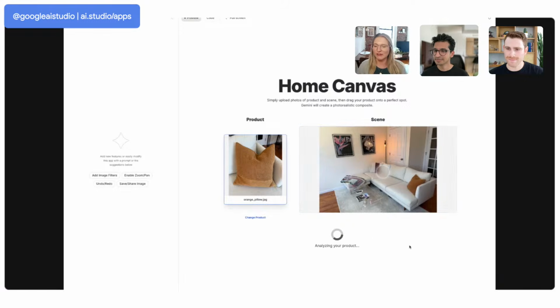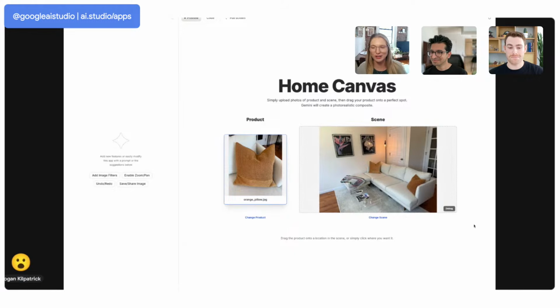And then Gemini 2.5 will take the context of the product image and then the scene that I've given it and adjust the product as needed to mix it directly into this source image. So you can imagine, super useful for, yeah, it replaced my ugly striped pillow with a nice matching orange one. And we can see that this photo was taken head on of the product, but it was still able to adjust it and add it to the corner of the couch to make it look very natural.